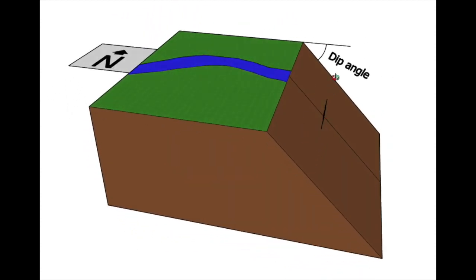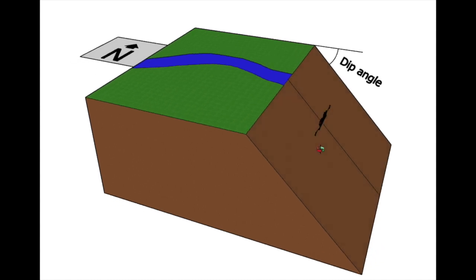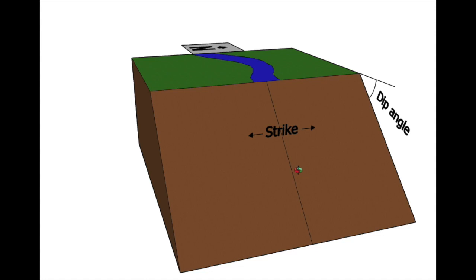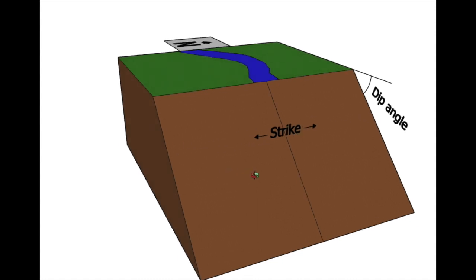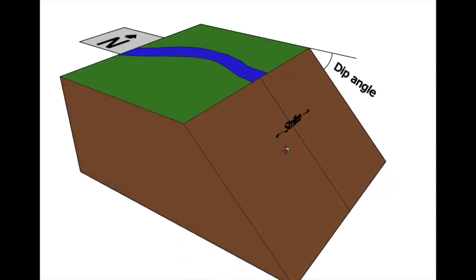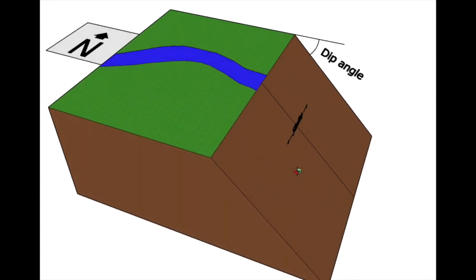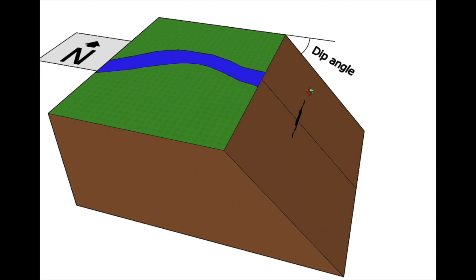So the first thing we're going to talk about is the strike of this slope. And the strike is the direction along which you could walk without going up or down hill. So it's sort of a lazy geologist thing to name. It's the easiest direction to walk. You don't have to go up or down. So that's the strike right there. And notice this fault we would say, or this surface we would say is striking north-south because it's going from the north to the south.